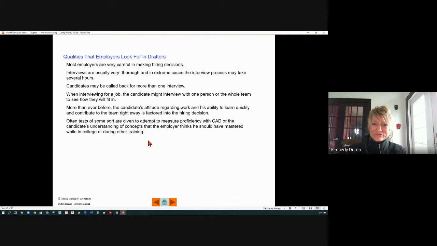I may be scrounging for a job, but you don't want to be hopping from job to job either. You want to be a little bit dedicated, and you want to have good file management. You want to be very, very specific and detailed. That's what makes good technical drawings. And you want to be on time. You want to dress for success.